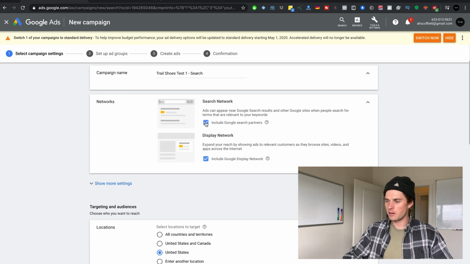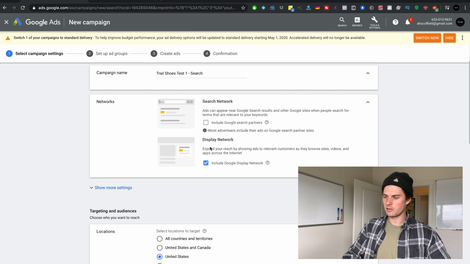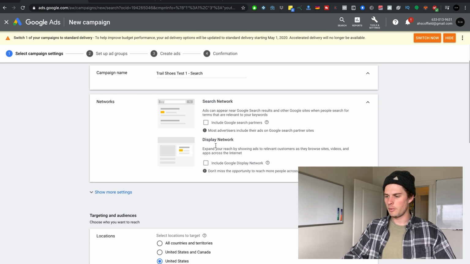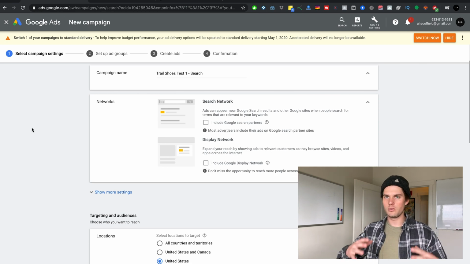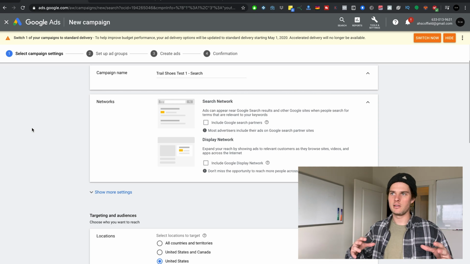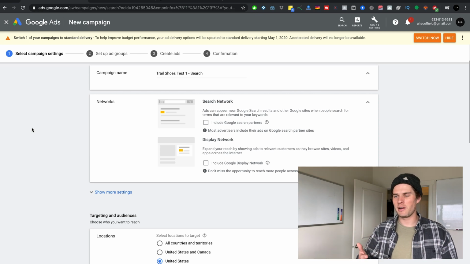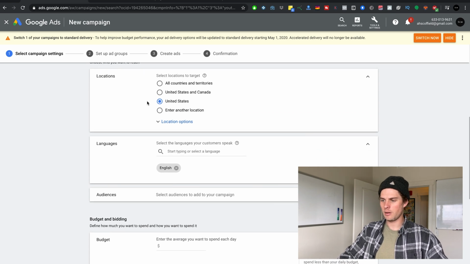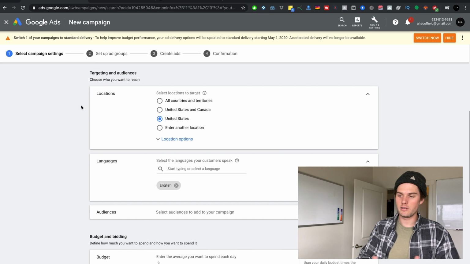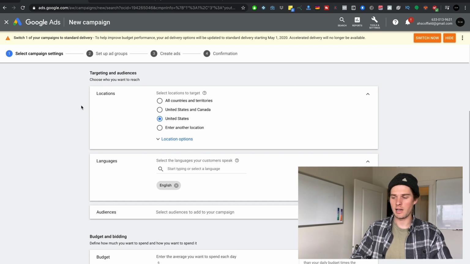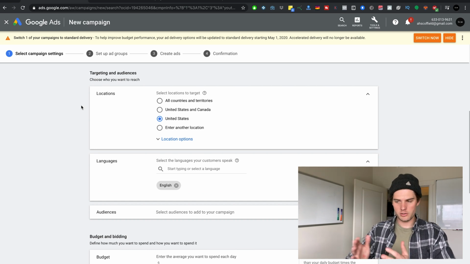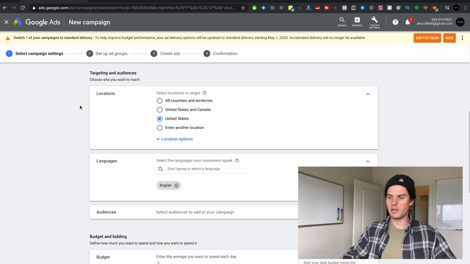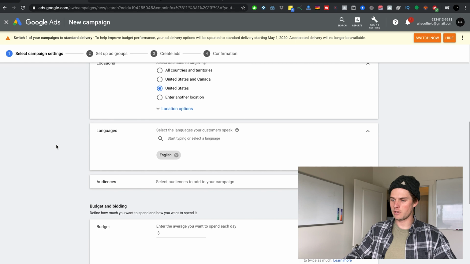Networks right here, just go ahead and click those off. Most likely you're going to want to click those off. That's Google. You can just read what it is right there. It's Google trying to expand and put your ads in different places where it might not be super relevant. Okay, next is locations, and I'm just going to leave it set to United States. If you're running ads in a different country and selling in that country and only trying to reach people in that country, this is pretty straightforward. Just pick the location of people that you're trying to reach. Languages, same thing, pretty straightforward.